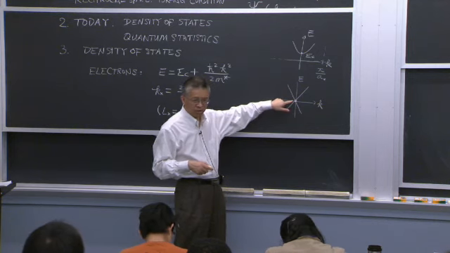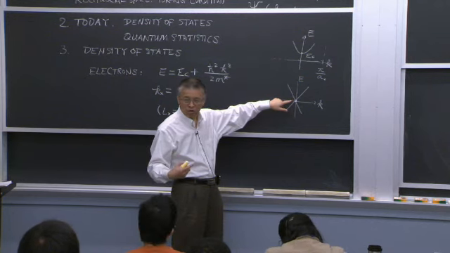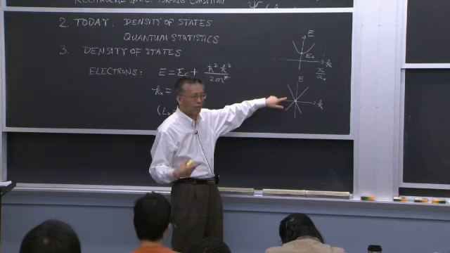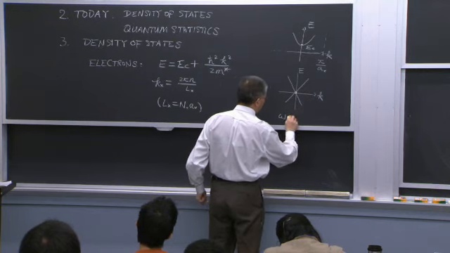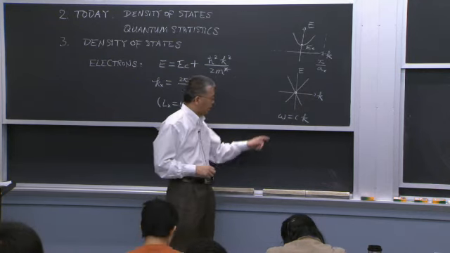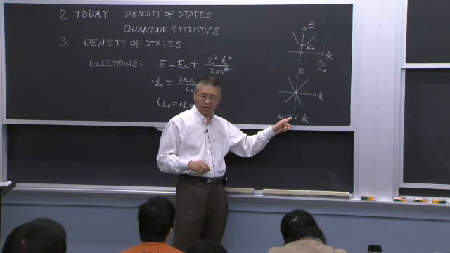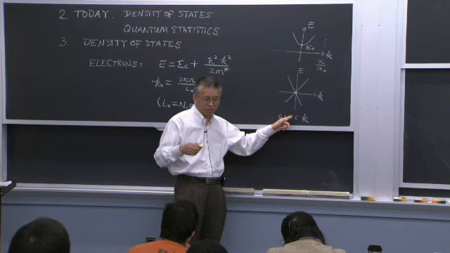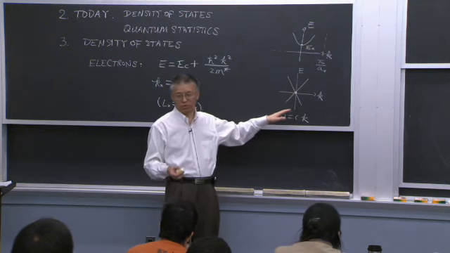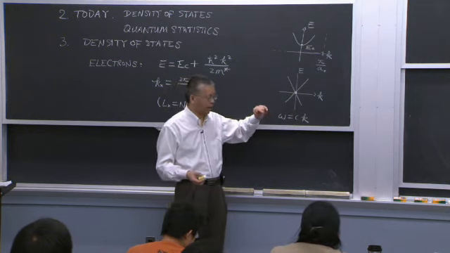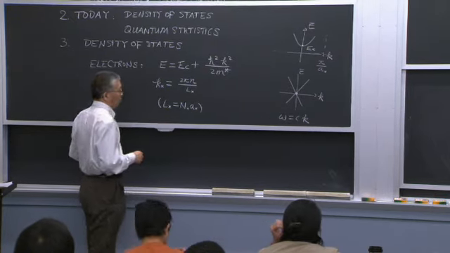And this linear dispersion makes it very similar to the Debye model for phonons and also photons, right? For a photon, the model is omega equals ck, where c is the speed of light. And for phonons, omega equals vk, where v is the Debye velocity. Sometimes we associate it with the sound velocity. So that makes the electron similar to photons and similar to phonons. That's what's special with graphene.